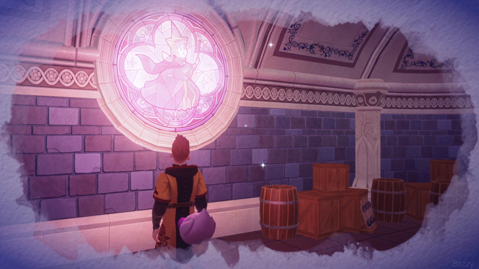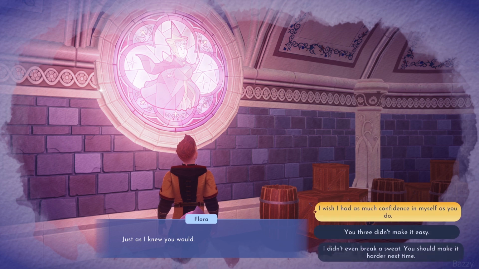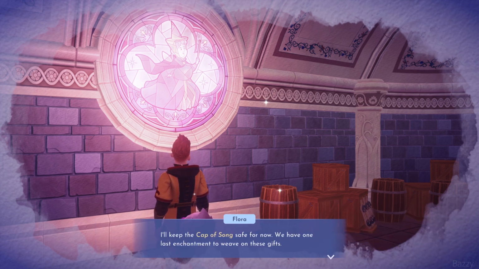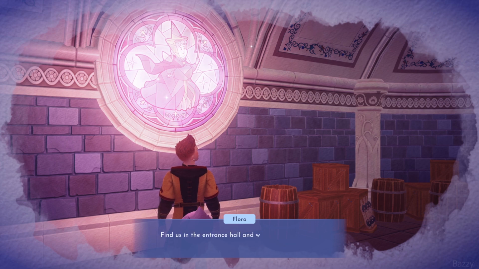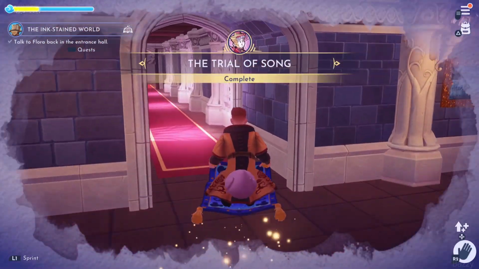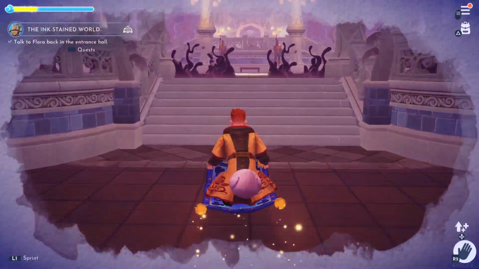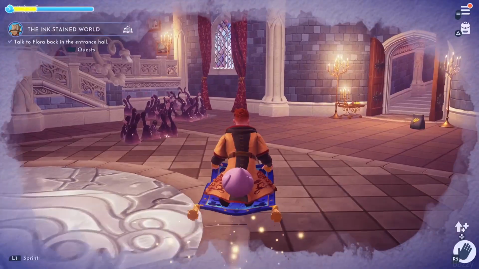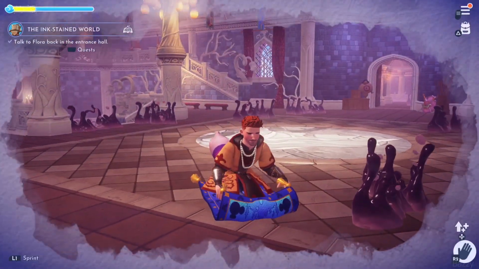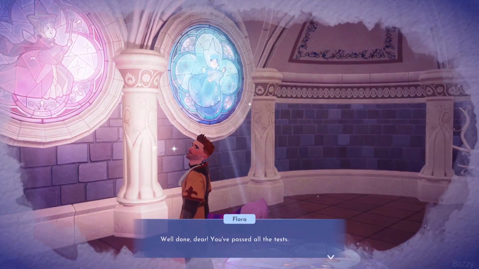Lovely stained glass windows. I hope they're part of furniture mode in the valley soon. There we go. We're capable singers, lads. But yes, Trial of Song complete. Then you just have to hightail it back to where we met the fairies at the very start. Which is... I'm getting confused and lost here. Ah yes, where the stained glass is, where the three of them are united.